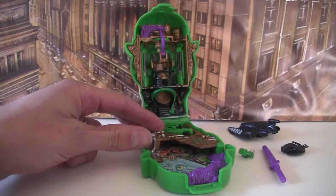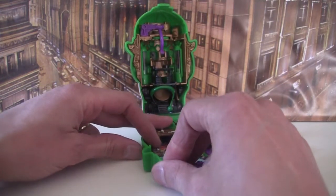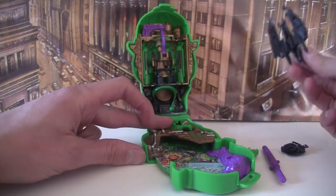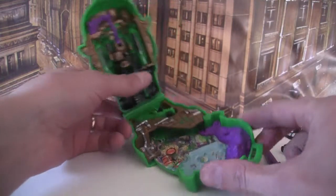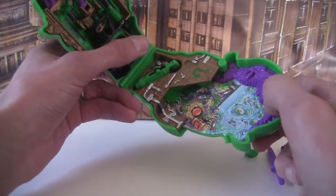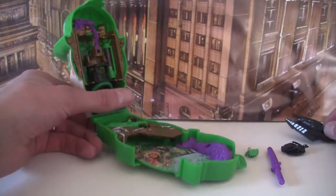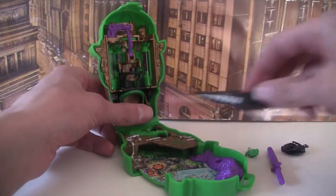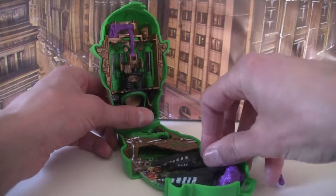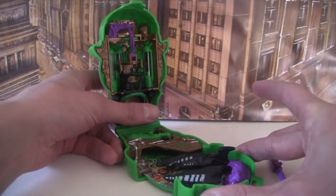Unlike the Batman Batcave one, this one slides out to make it a little bit bigger — this just pulls here, just a tiny bit more. I think it's meant to be kind of like the rocks below Claw Island, with some nuclear waste and missiles and all sorts down there. That wing just sort of clips in here — there's a clip there and a clip there, it just sort of rests in place. It doesn't ping out like the Batmobile, which is a shame, but that's just where it lands so you can close it up and pull it out again.